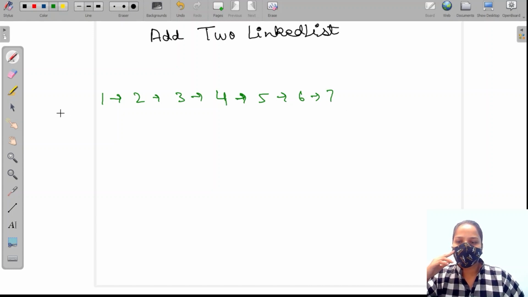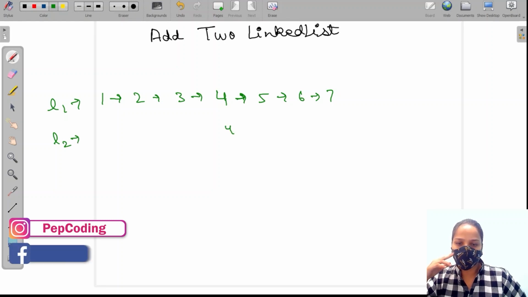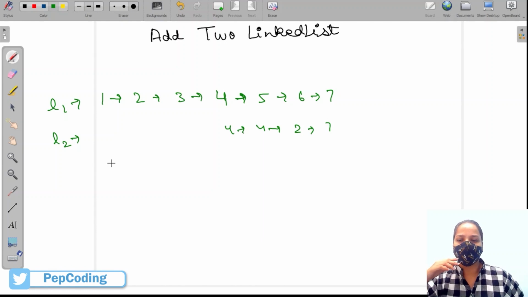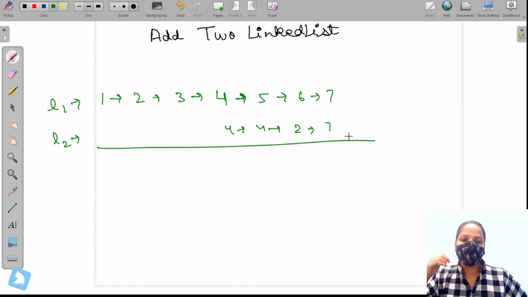This is list 1 and this is list 2: 4, 4, 2, 7. What we have to do is add the data of these two lists and then return this answer list.